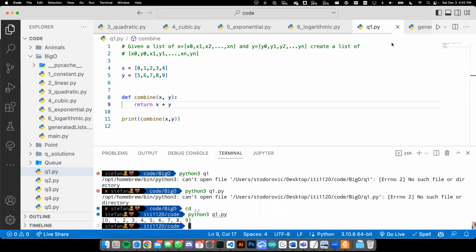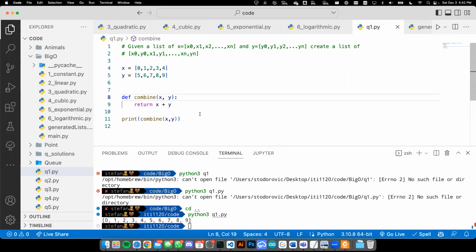Okay, so this does combine it, but the question specifically asks us to combine it so that it takes one from the first list, one from the second list, one from the first list, one from the second list. When you do this, it just sticks them together when you add them. Sorry, we should have explained that better to begin with. If the question was just to take these two lists and stick them together, then you do this. But the result is not in the order you necessarily want, and it's technically not what the question asks for.